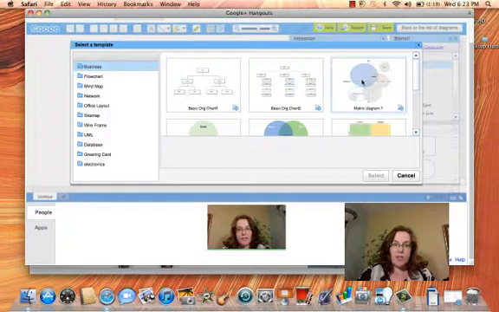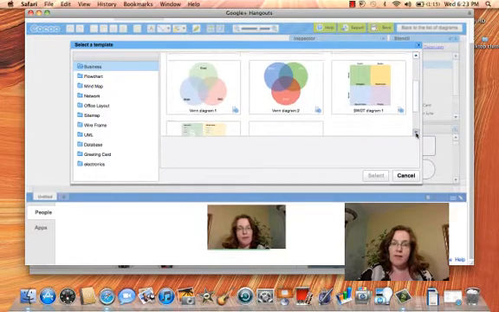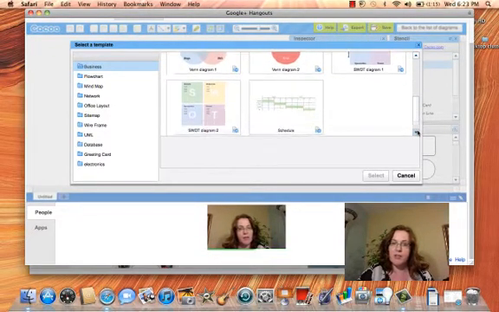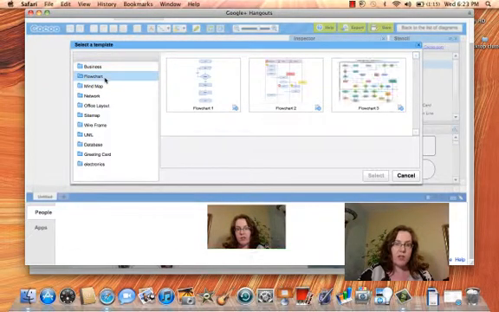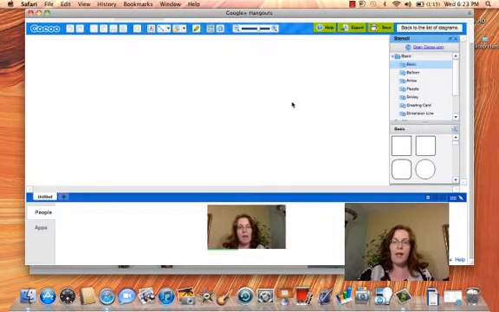And so as this opens up, there are several different templates that you could use. They have several different Venn diagrams that you could pick if you're wanting to do a Venn diagram with your students. Various different flowcharts you could use, flowchart templates. I'm not going to be using a template today, so I'm going to go ahead and cancel that. And so we pretty much just have a blank slate to be writing on with our students as they're watching. So very similar to what you could do in a face-to-face classroom.